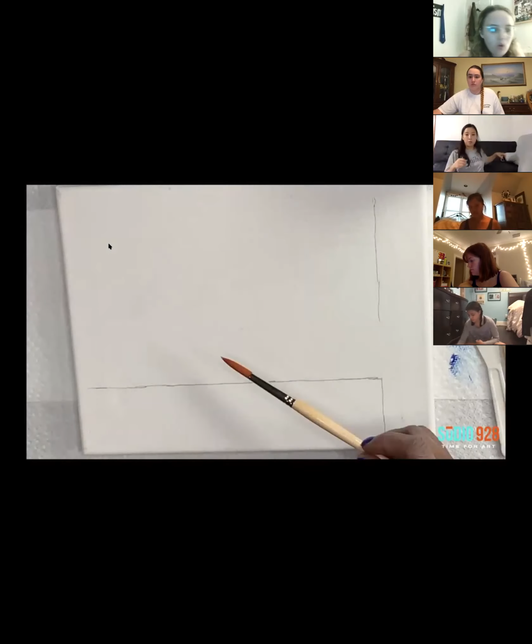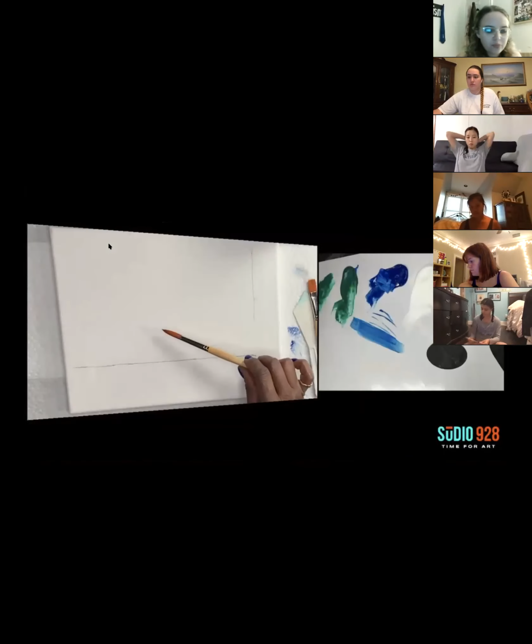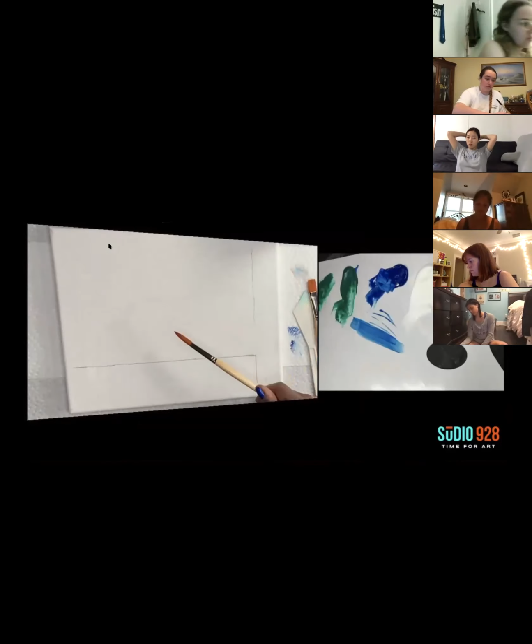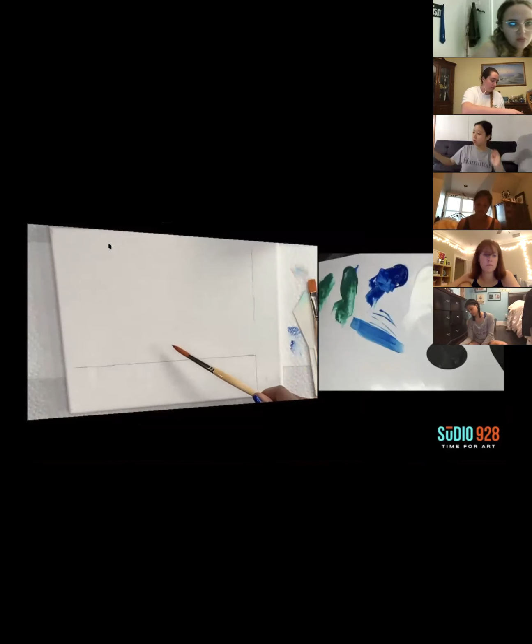And if it's not pointed on the edge, you just want to lay it down on your paper towel and just turn it like this and you'll get a nice point on the end. Okay, so that point will help us when we have to zoom in on areas that are really tiny, okay? So if we could just zoom in a little bit so they can see how pointed that brush is after I wet it.